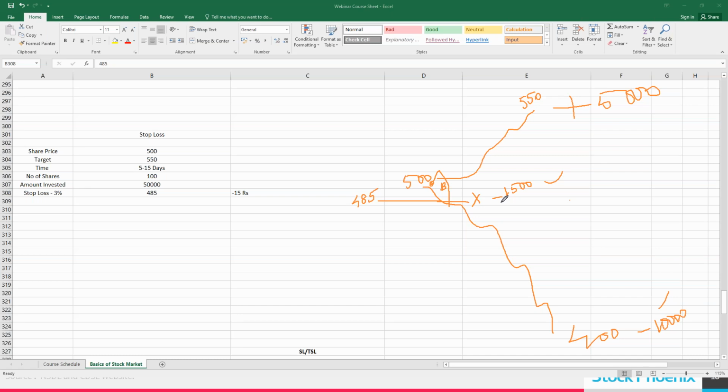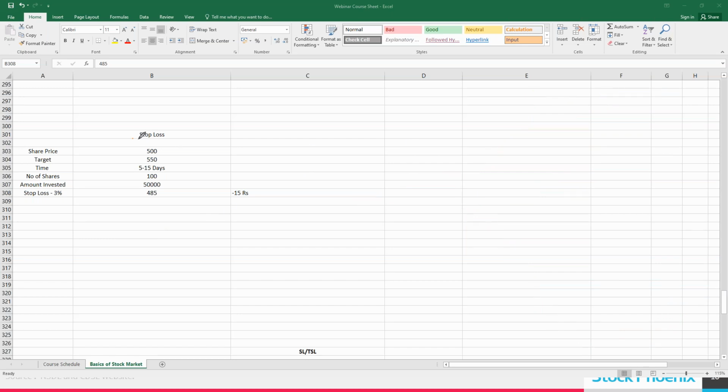See, the biggest challenge in stock market trading or any kind of trading is protecting the capital. In this business, capital is very important. So with this minimum loss, we are exiting our trade, and we can be prepared for our next trade, which is going to be profitable. So stop loss is very important. Keep stop loss as your friend, so that it will always be with you in each and every trade. Whether it is an intraday trade or a delivery trade, don't ever trade without a stop loss. Now we understood what a stop loss is. The next factor is trailing stop loss.